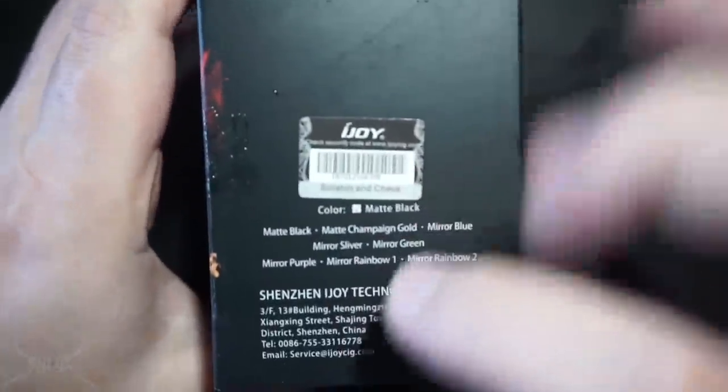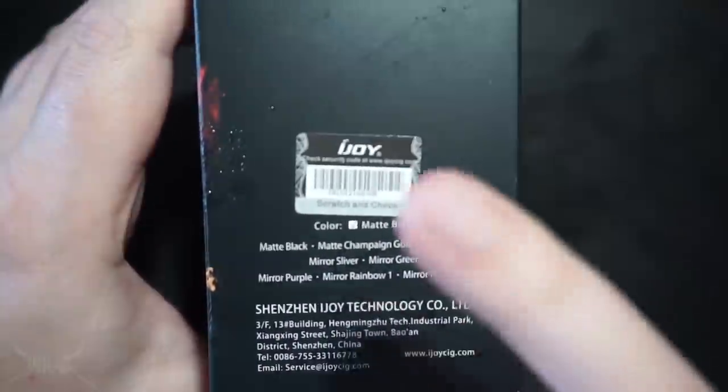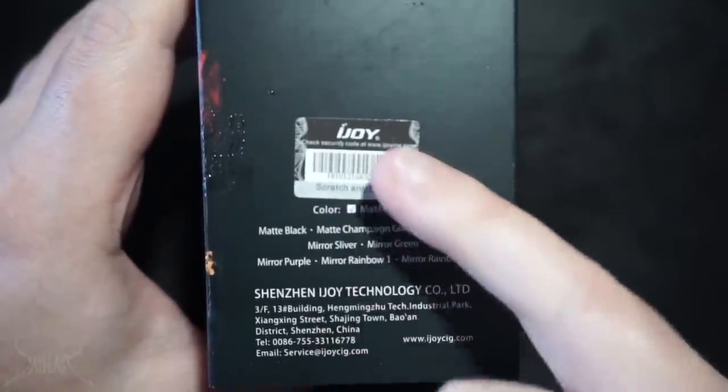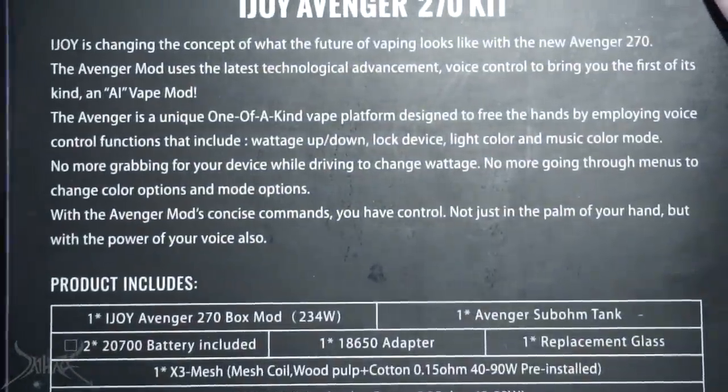On the one side, we're going to have the color configuration right here and all the other color configurations it comes in. We're going to have a scratch and sniff. This is going to be stainless steel basketball flavor and scented. On the back side of that, a little bit of information for you. Go ahead and freeze frame that for you.